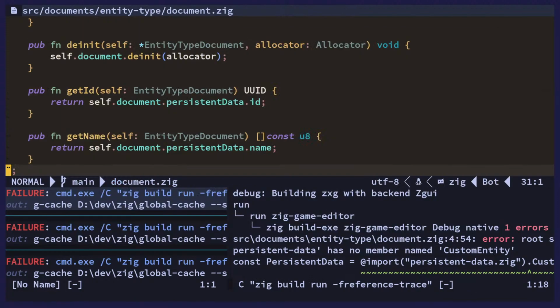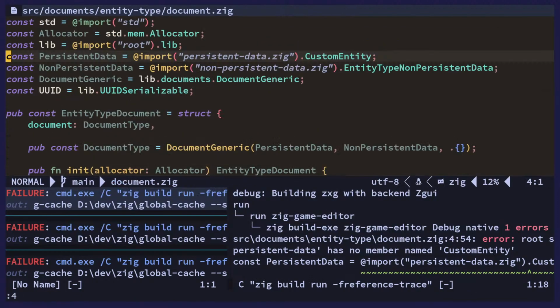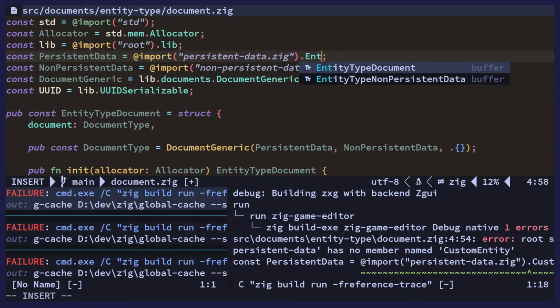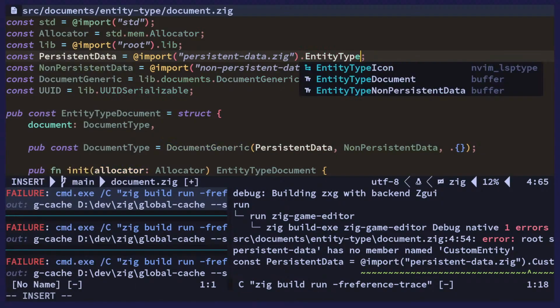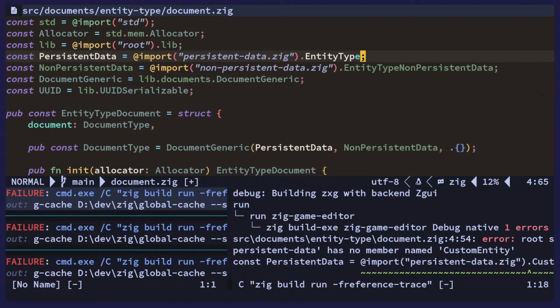Document type. Right, this one was named entity type document. No, just entity type, I think. Or wait.